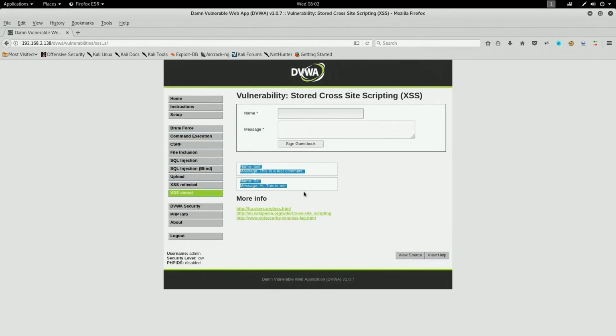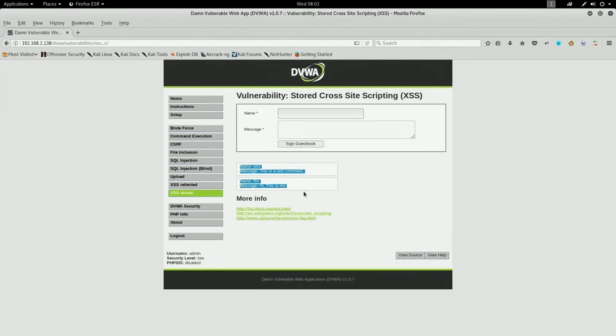So now I've just got this being persistent. Anytime somebody comes to this site, they're going to run the script, and whatever it is I was having it do, in the case of what we just did, was just popping up an alert box, which isn't very interesting, but there are a lot of other things that people can do with JavaScript. So that's going to run anytime somebody comes to visit the site.